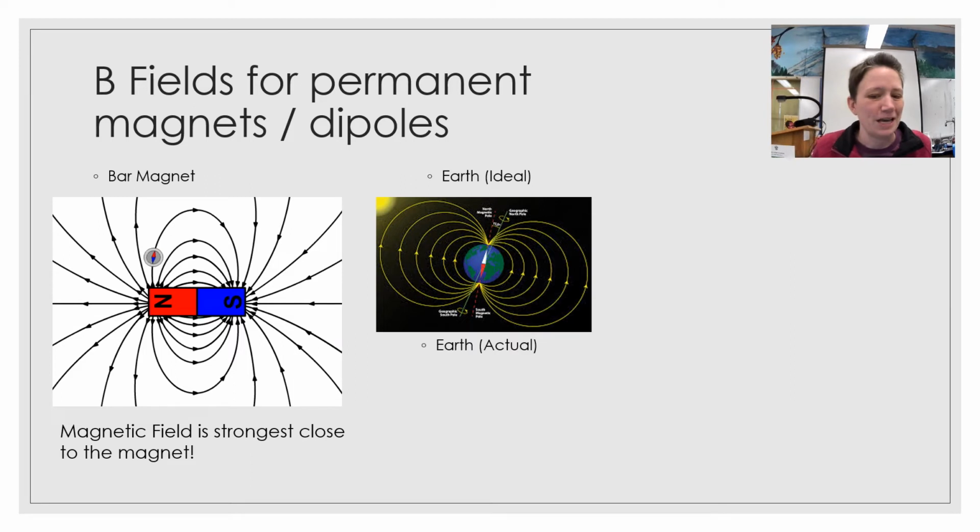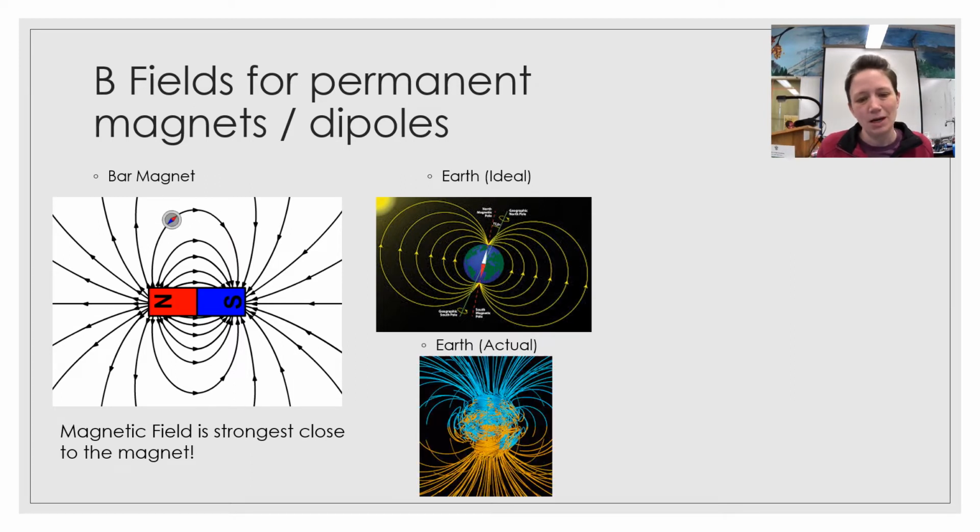Turns out, though, Earth is actually way more complicated than that, because Earth's magnetic field is actually caused by the movement of molten iron in the Earth's outer core and mantle. And because there's convection currents and all sorts of weirdness, Earth actually has lots of little localized north and south poles, all different places around the globe. So when we actually map Earth's magnetic field, it's really crazy and complicated. And if you go into deeper physics or geophysics, you'll learn about that.